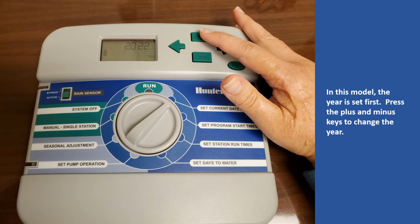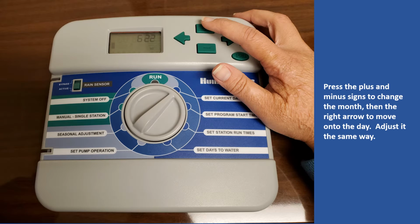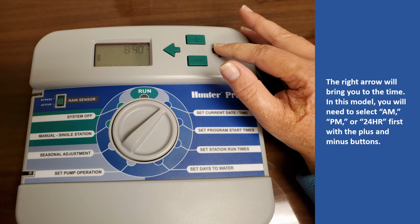In this model, the year is set first. Press the plus and minus keys to change the year. Press the right arrow to move on to the month. Press the plus and minus signs to change the month, then the right arrow to move on to the day. Adjust it the same way. The right arrow will bring you to the time.